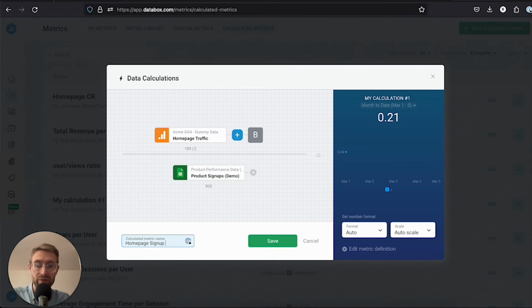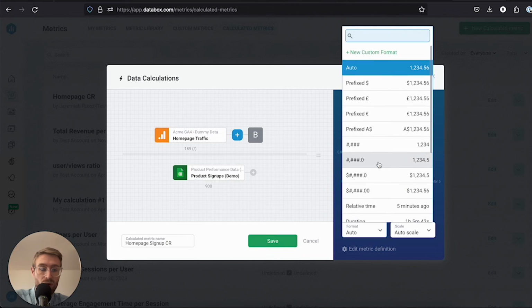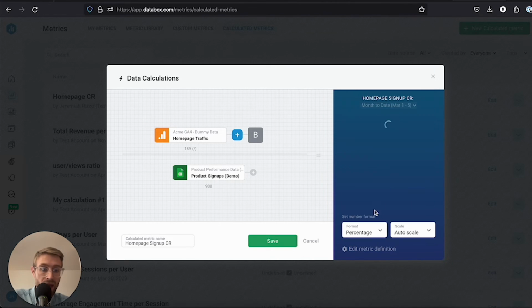homepage signup conversion rate. Now, we can see that it's displaying in a decimal, and we can go ahead and change the date range. Here we can play with that to make sure everything looks right. We can see that it's displaying as a decimal. So if I wanted to display it as a percentage, I could come over to Format, scroll down, and do percentage. And obviously, for the purpose of this video with these examples, that's an insanely high conversion rate. Congratulations to you if you're new to that, it's obviously an unrealistic homepage conversion rate. But that's ours for this demo example. So now we've got this divided by this.